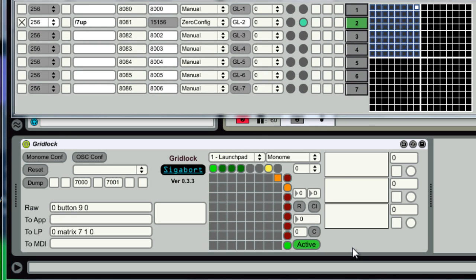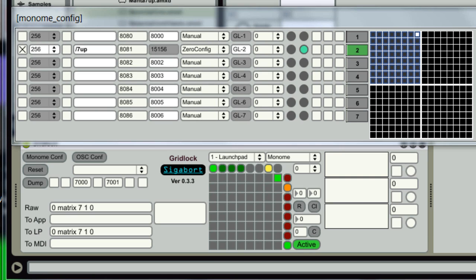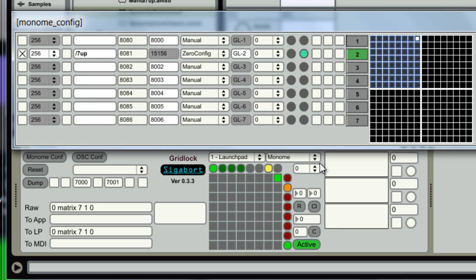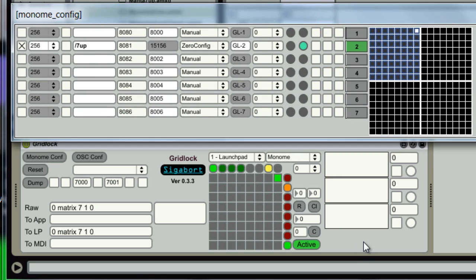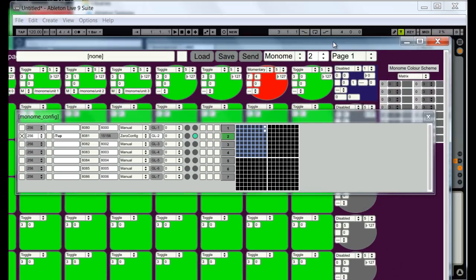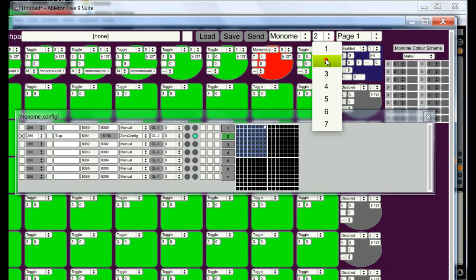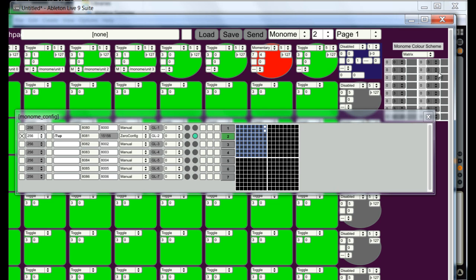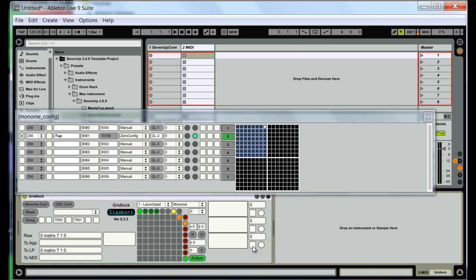If I go to here, then we've not actually got any updates there, and that's because I'm actually using instance 2. So bear with me a second. Go up to Monome instance 2. We're going to switch this onto intensity mode. I'm going to take this to 7 because I quite like that color scheme. I'm going to send that across. Now that's indicating on my Launchpad.